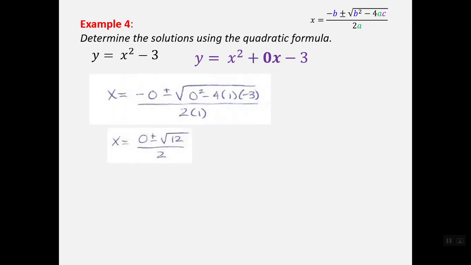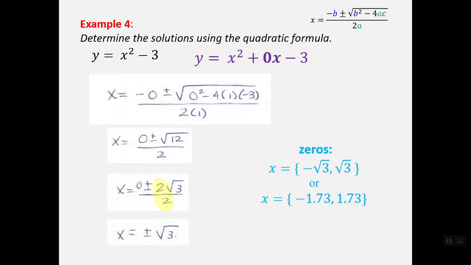Go to simplify, we get 0. There's no such thing as the opposite of 0, so we just write it as 0, plus or minus the square root of 12 over 2. Right? 0 squared is 0. Negative 4 times 1 times negative 3 is 12 over 2. So 0 plus or minus anything, 0 is not going to be changing the value, so we just first simplify the square root of 12 into 2 square root of 3, and now I can rewrite simplifying that. 0 is not going to be adding to anything like I mentioned, and then the 2 over 2 we can simplify as equivalent to 1, and so we just have plus or minus square root of 3.